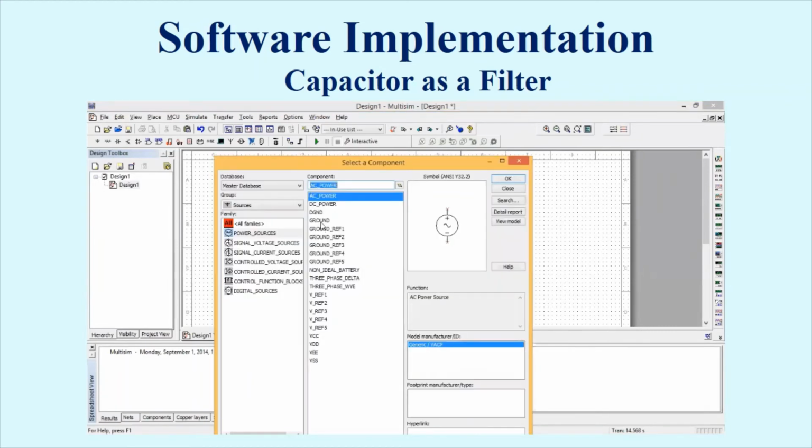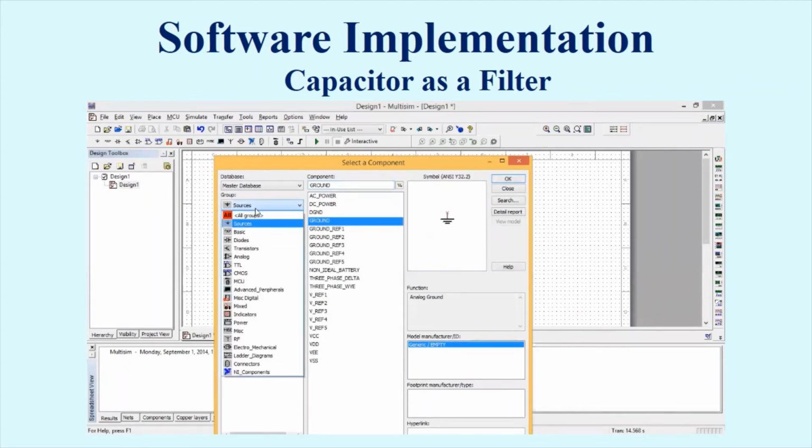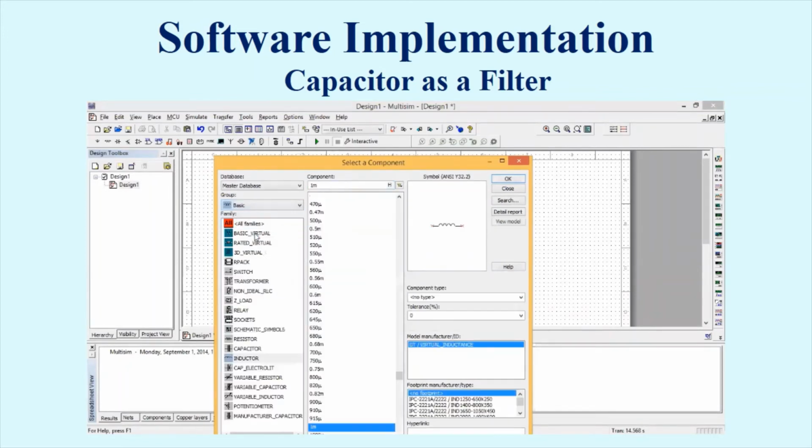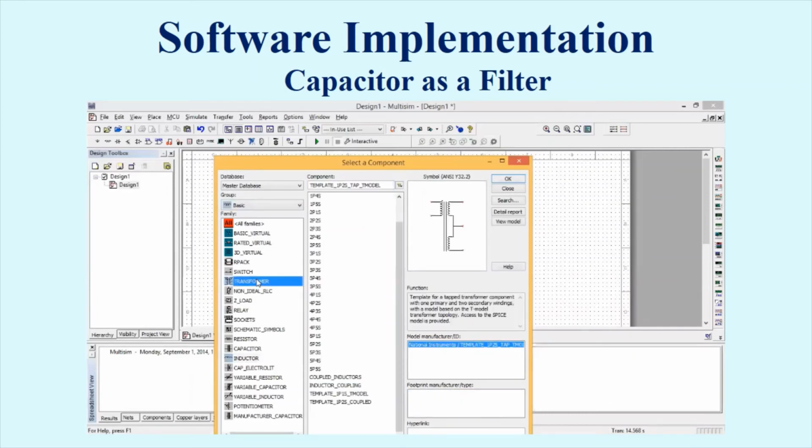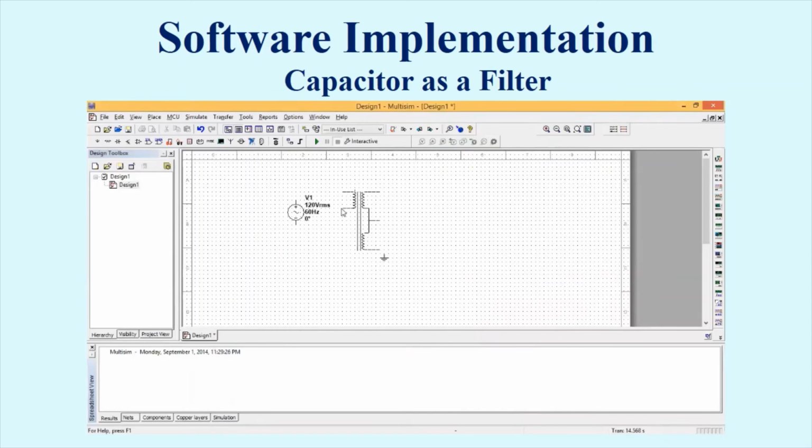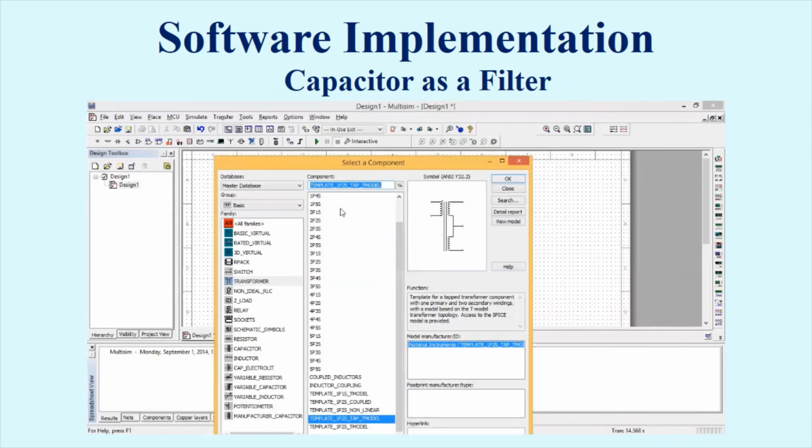After this I will pick the ground block and place it, and then I will move towards the basic block, and then I will pick a transformer of this type. Then I will place this transformer on the NI Multisim window.